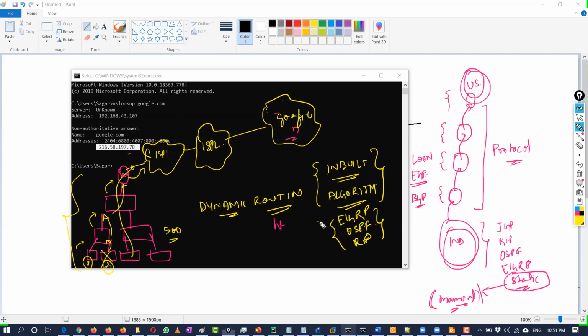Okay, so the intention of this protocol would be to push this packet to the ISP. That is the main work of an IGP protocol. They receive something from the user, and now they have to push it to the outside. Now which is the best path?